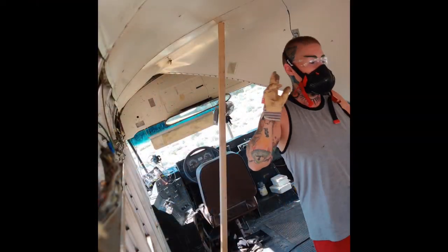So this part, taking out the rivets, took probably like 4 or 5 days when I should have been able to get it done in maybe 2 full days. So, yeah.